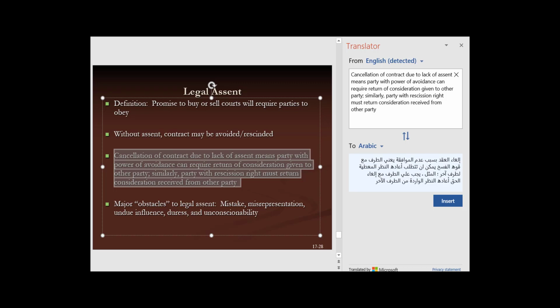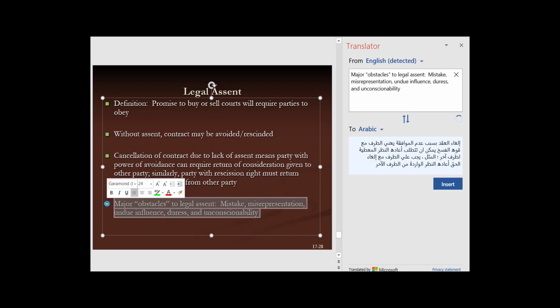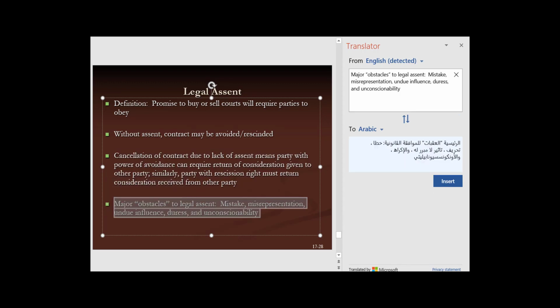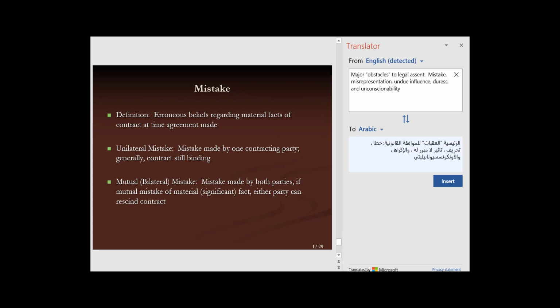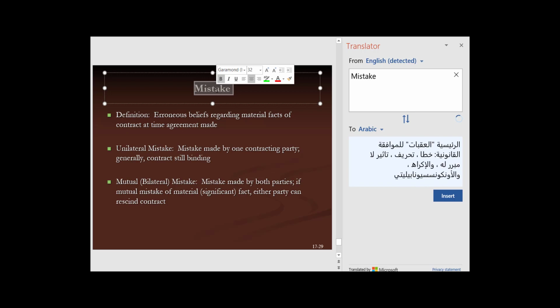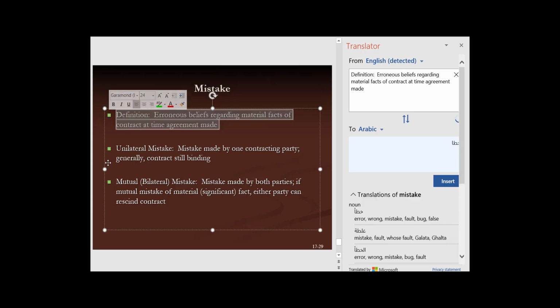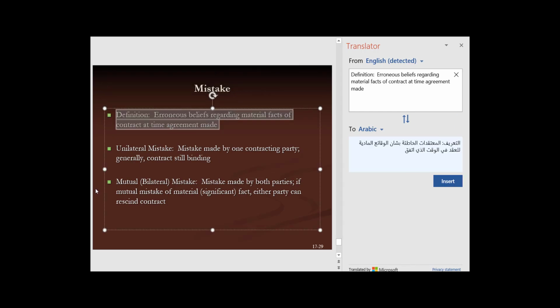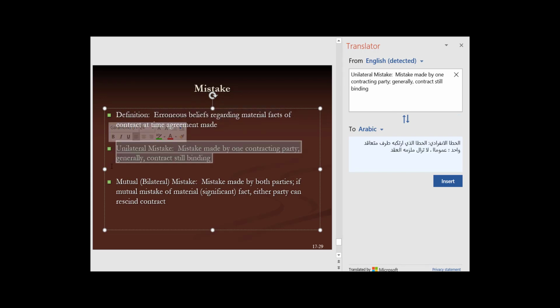So, especially for merchants, we're dealing with merchants. It's too bad. They should know what they're doing as a merchant. Mutual mistake by merchants gives them the right to cancel. But usually what they do is accept the good and try to sell it if they can. Even though it's the wrong good, they still try to sell it.